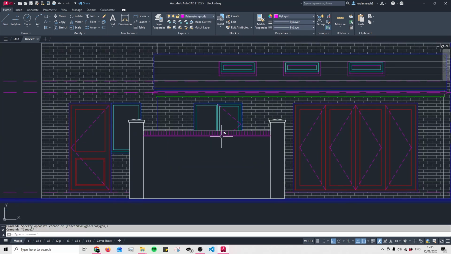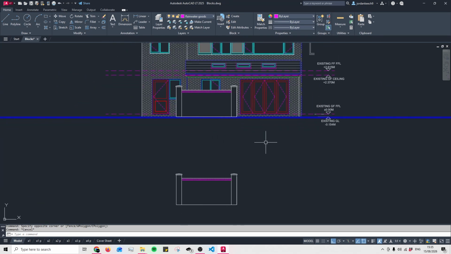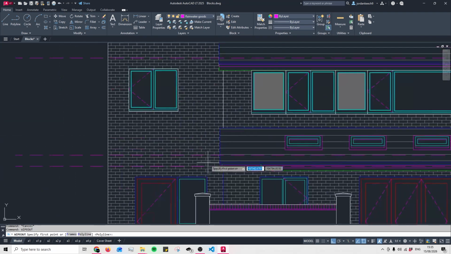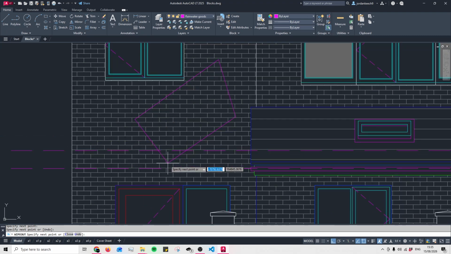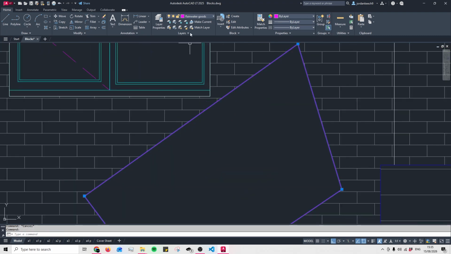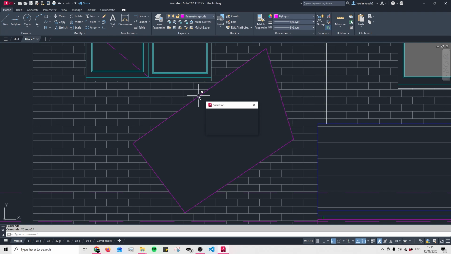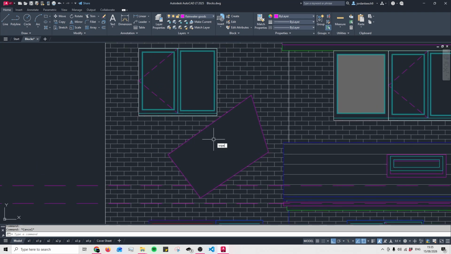The last thing I want to touch on here is how to go about creating a circular wipeout. But before I do that, let me show you how to create a wipeout without any frames. So this here is a very standard wipeout, and we have our pink line since this is the layer that I use to draw it. Now you could possibly use the defpoints layer and that won't print, but you'll still see the line. So the way to go about removing the line entirely is if you type in wipeout and then the wipeout frame command will come up. You can click on that and then set this value to 0, whereas it's currently 1.